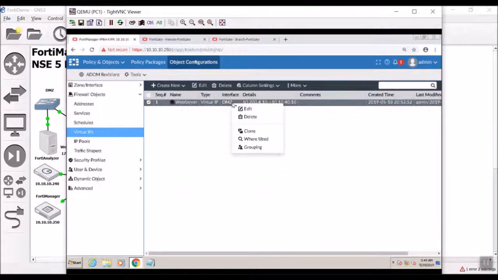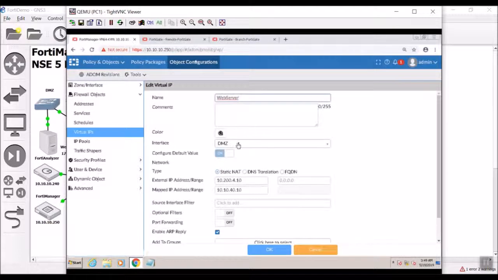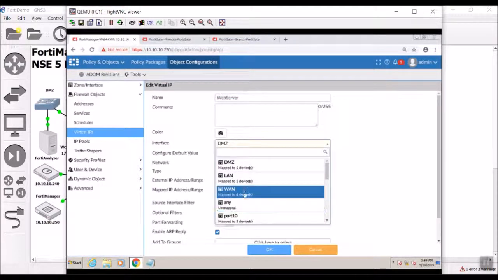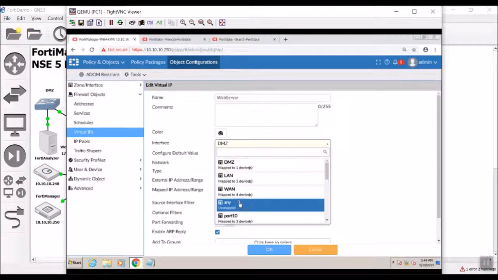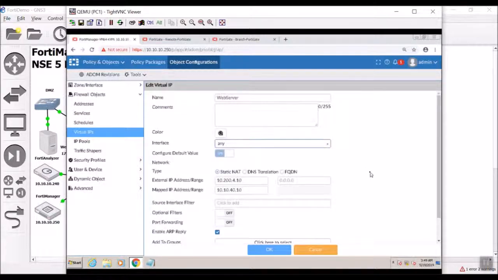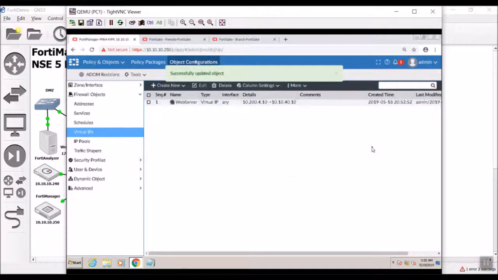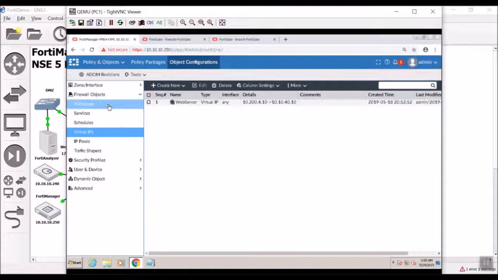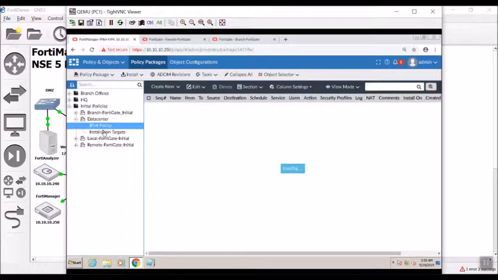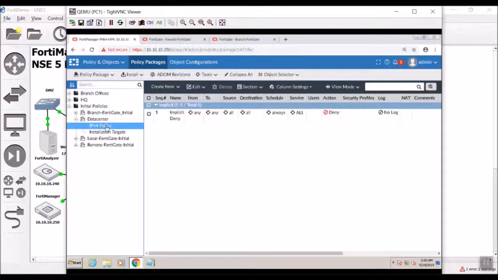So once again, guys, that should have been bound to WAN. And in all honesty, I guess we could do any. That would give us the freedom to pick and choose. So maybe I'll just leave it on any. So that's mainly to keep us from screwing up. So, all right, now I have to go back and do it again, which is fine. Here we go. All right.